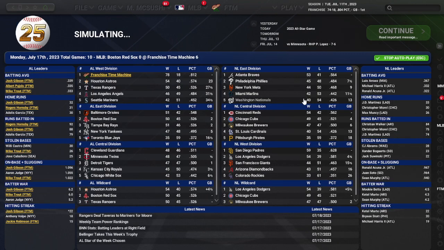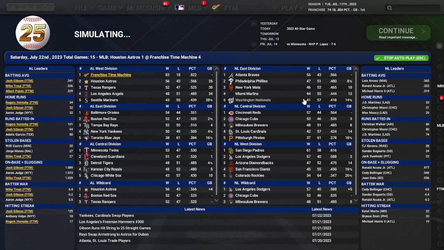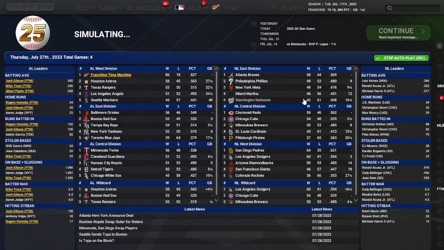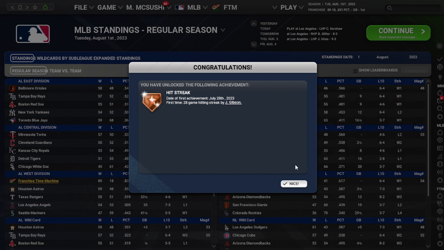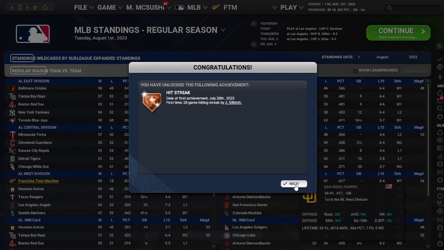So part one of the clean simulation goal has been achieved. As you can see, all these month-long simulations are happening without interruption. To check the other side, at the end of the season, we're going to go into the stats and the rosters and make sure the AI didn't add reserves and make sure that no one's showing up in the stats that we didn't add to this team. So Josh Gibson had a 28-game hitting streak. So if you thought Josh Gibson was just about power, he also hits consistently. Hits for high average, high OPS.